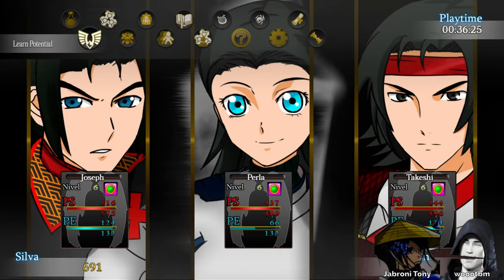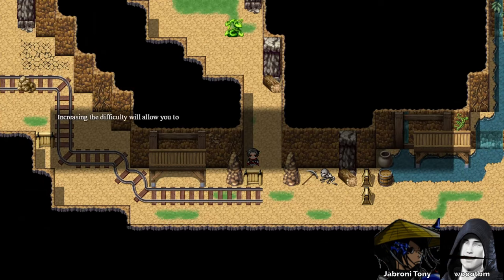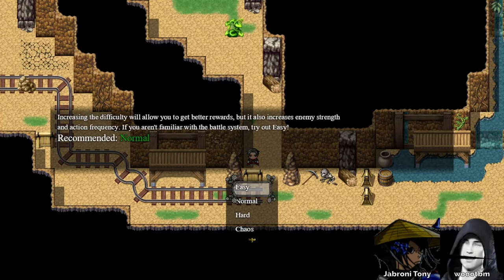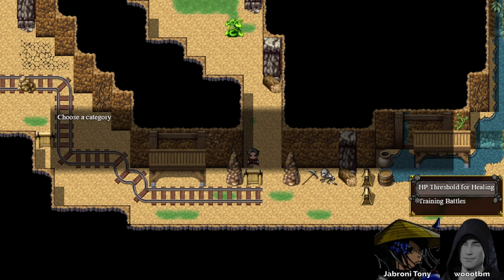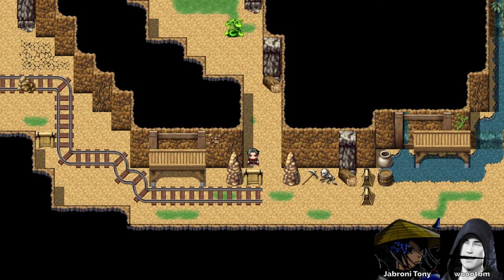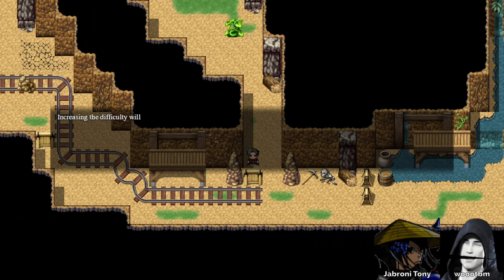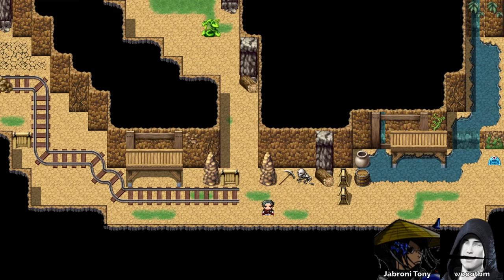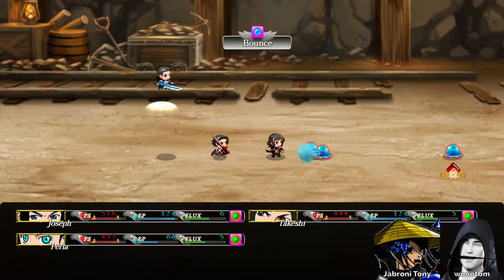So am I playing on easy or hard? I thought I saw the option to change the difficulty, but then I didn't do that? Question mark. Where was that? The skull. Yeah. Recommended normal. Am I on? I don't know what difficulty I'm on. IA setup. What? Oh, I don't know what that means. Maybe that's like custom difficulty. I have no idea. So let's try normal. I feel like we're on easy, but this might make the game less fun. So we'll see what happens.